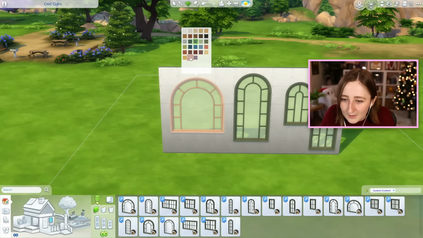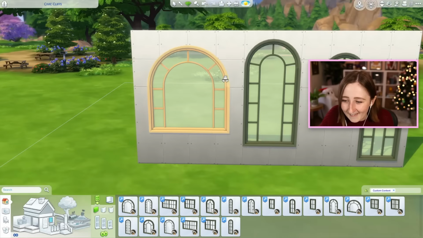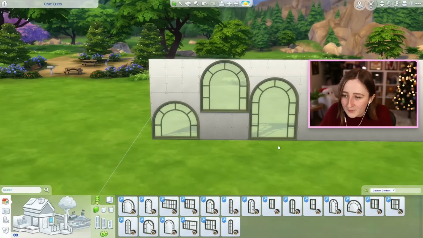Oh my gosh, and we've got so many colors. There's a lot of plain swatches like the white and the wood tones, but also some fun ones that are painted colors. I kind of like that. Like these light yellow ones, how cute is that? I need to make this wall bigger. I'm out of space already. There's so many sizes. There's literally every size.